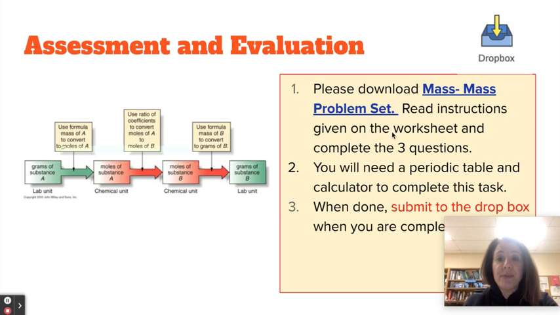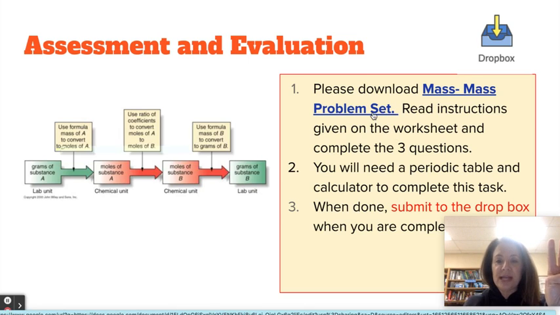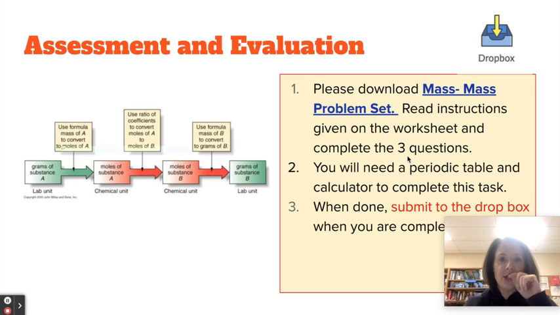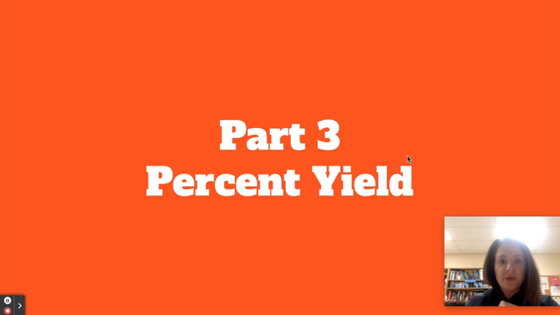And then there is a problem set. There are 4 questions actually. I do one question so you can see the exemplar of how I would like your solution to look if you're using the 4-step method, and if not, you use the dimensional analysis method. But you always need to make sure that you are showing your work and you are showing your final answer with units, and your solution follows good formatting, right? So that's part of showing your communication, and it's easy to follow. So submit that to the Dropbox when you're done.